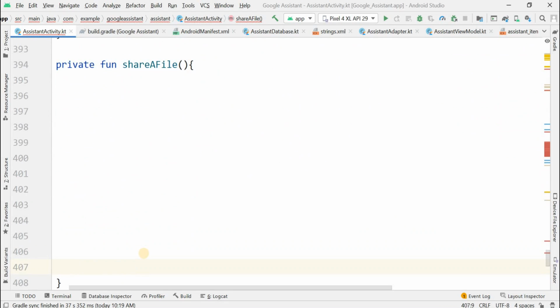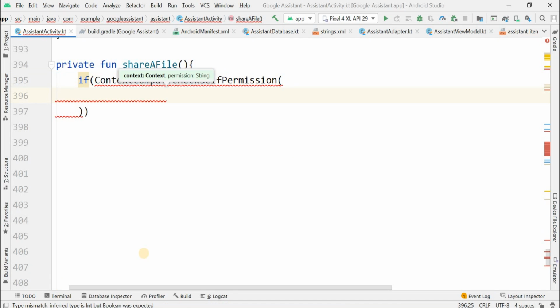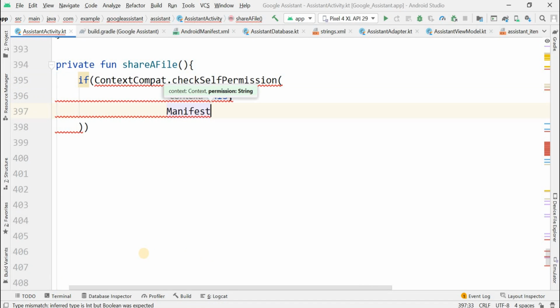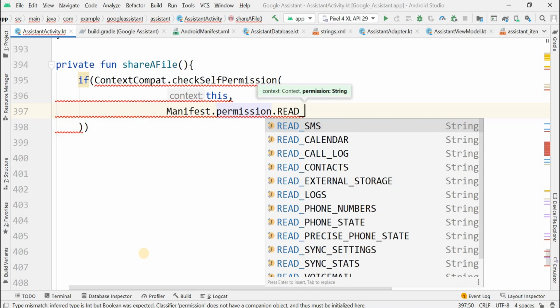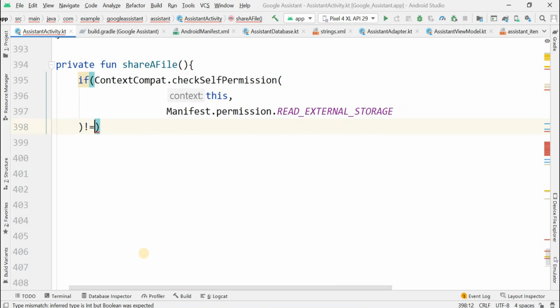Let me pass that, check for self permissions for this share file, and it is almost the same as the previous one that we have completed. I am doing the same thing, but the difference is I am doing it for different apps or different permissions.